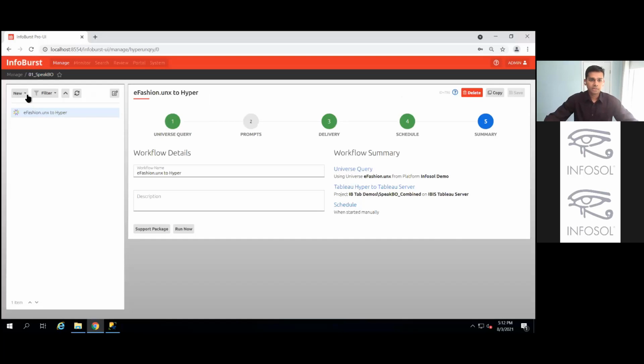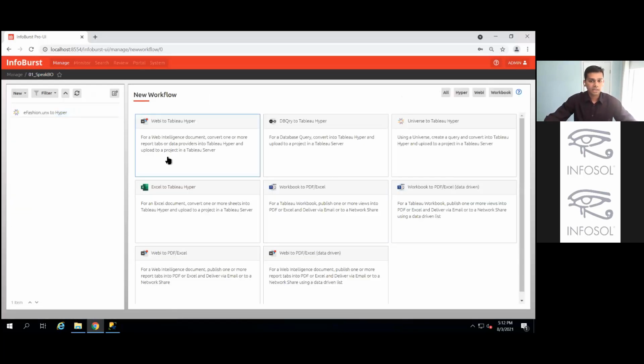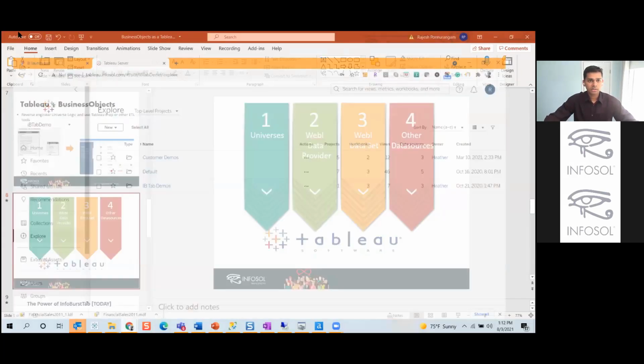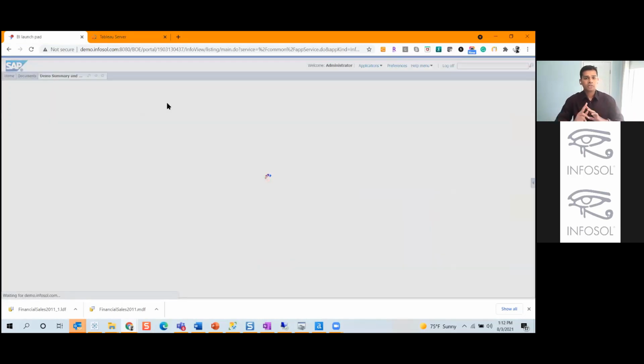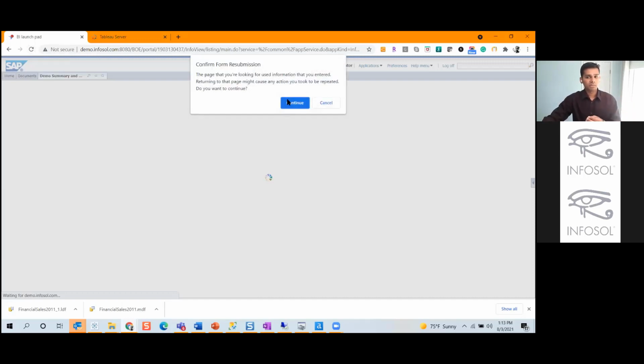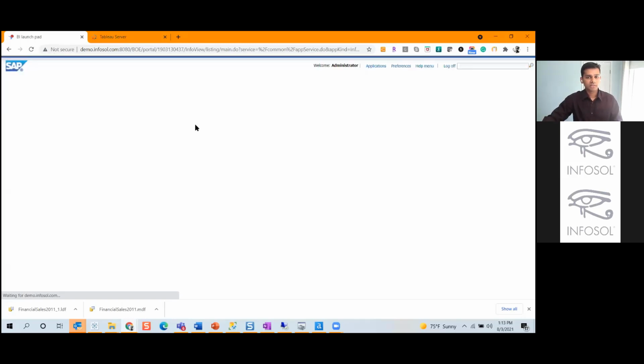I click on Close, and let me go back, and now I'll create another workflow to get a Webi data provider. The data provider is nothing but the Webi query panel that you see here. If I go here and open my Webi report, there are two methods that we can connect to a Web Intelligence report, and there are differences to it. Either, if you already have a Webi report and the query is well designed, you can use the query as a data provider, or you can use the formulas that you create within the Webi report, and then bring that formula directly to Tableau Server as well.